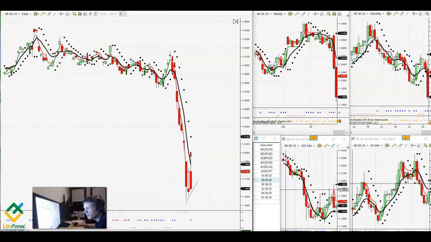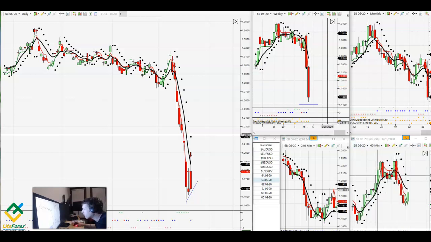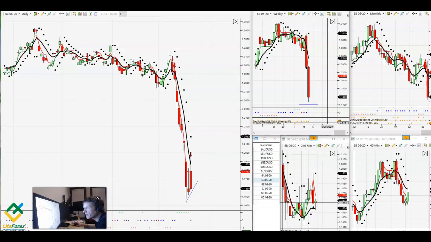But we do have to make note that we are putting in higher lows, and we had such a big drop. Support at 1.14. Usually when you get a big drop like this, you're not just going to continue like we did last week. Barely any rebound. Just pretty much a tiny rebound and continued down. Expect more of a rebound this week, but the daily's definitely showing we're bearish.